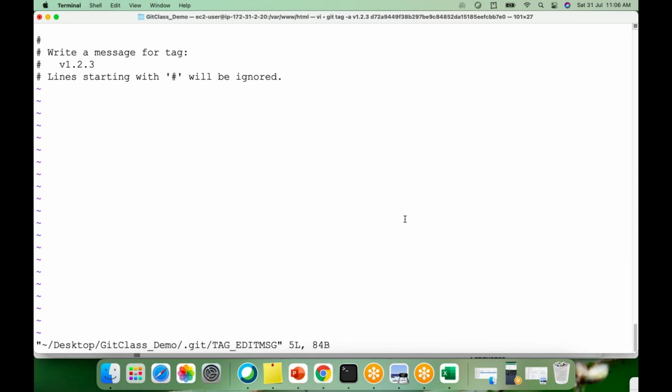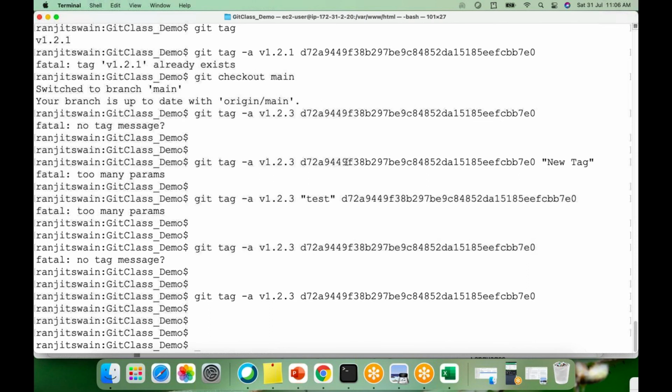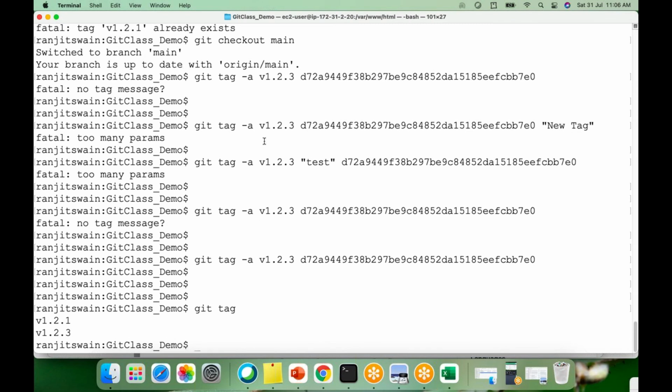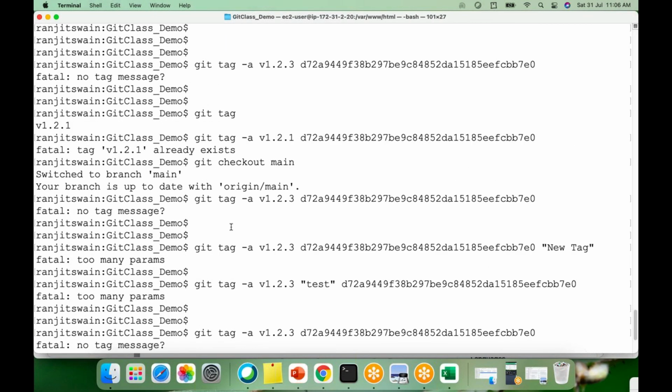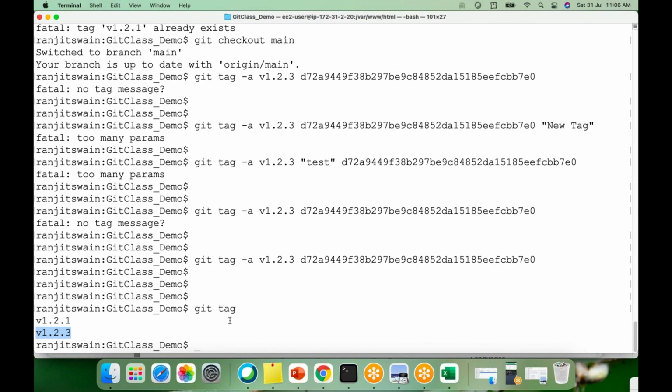That's why it is opening the file, and you can see here the tag edit message is given in this location. So you have to give some message here, like anything. Commit message, something. Okay, it's done now. Now if I do git tag, we can see another tag available here, 2.3. That's the reason. I was just missing that one. So we have to add the message.